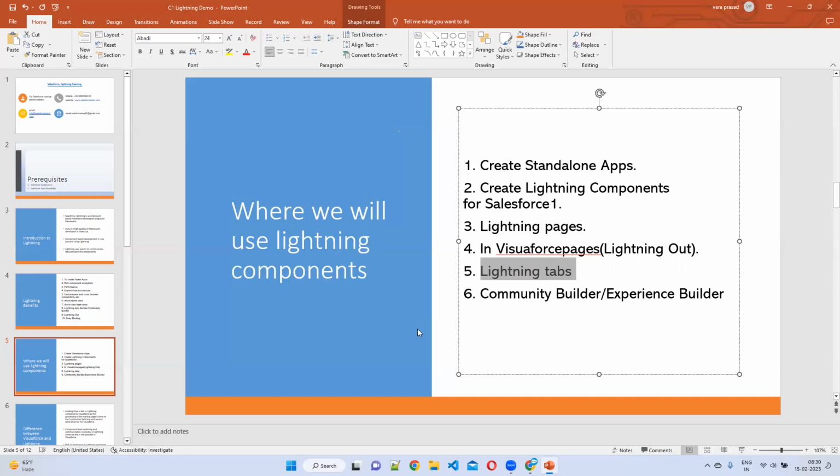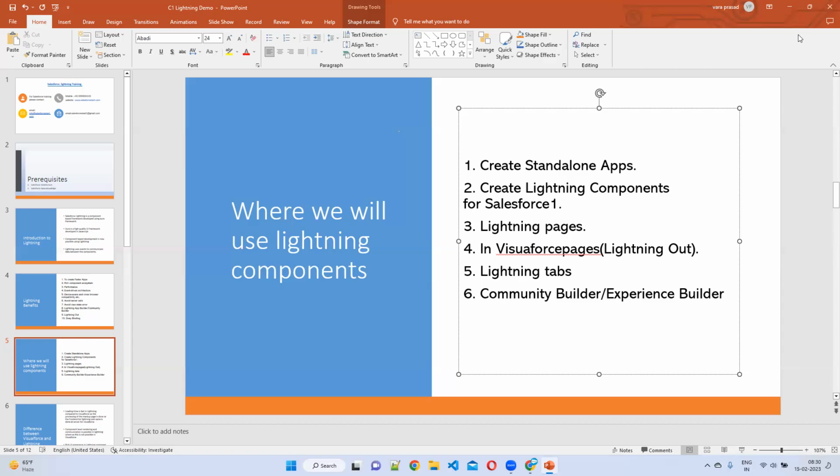We can create pages, right? In the App Builder, how many types of pages can we create? App page, home page, record page. If we create a Lightning app page, for that we use Lightning page tabs. For Lightning components, which tabs will we use, madam? Lightning tabs. There is a difference. Understand what I'm saying? In the App Builder, which types of pages can we create, madam?